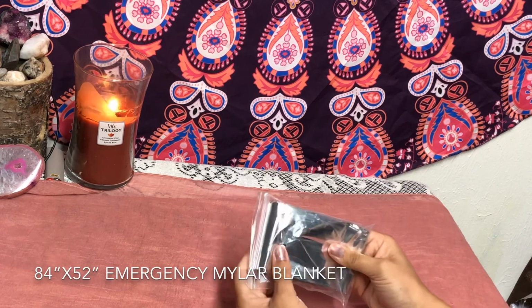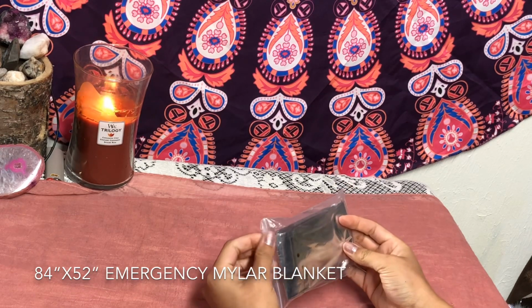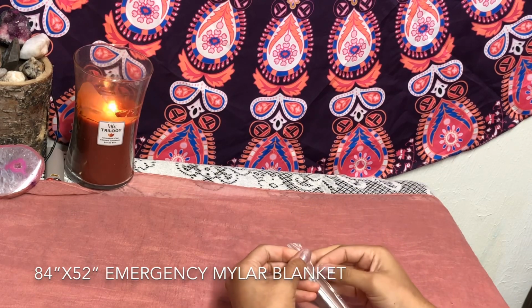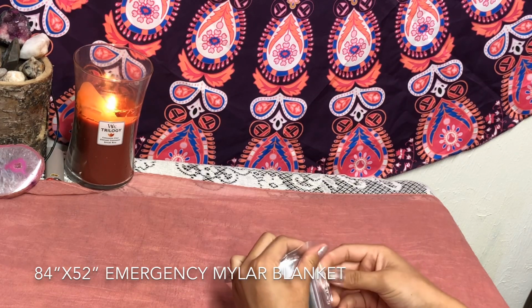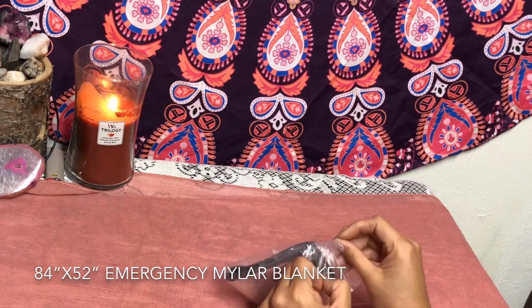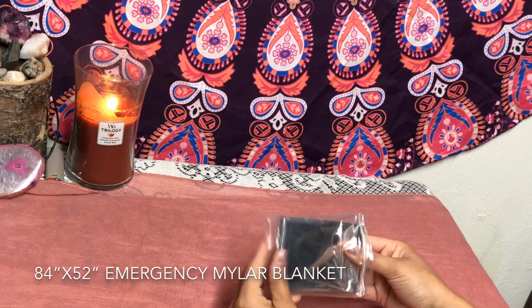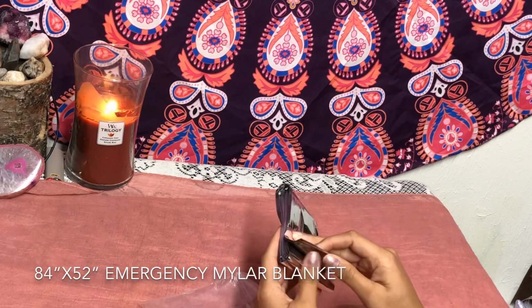Stashed away in her EDC kit, she carries an 84 by 52 inch emergency Mylar blanket. She plans to use this blanket to help prevent hypothermia during cold conditions, as a poncho during rainy weather, a shelter cover, and a reflective device.